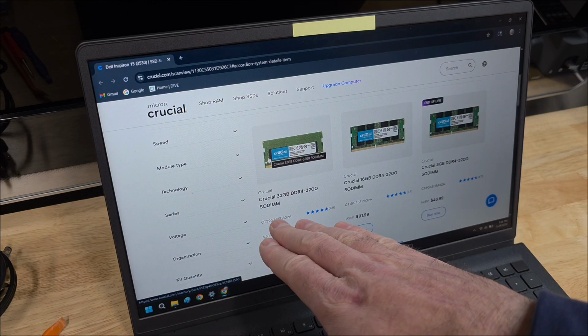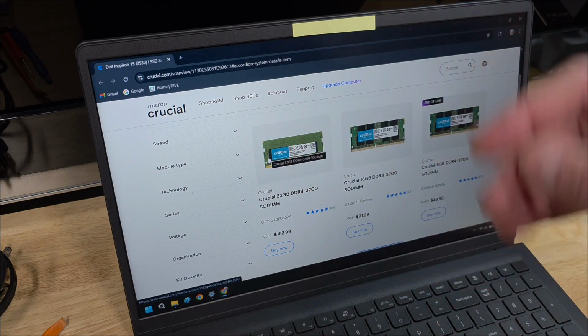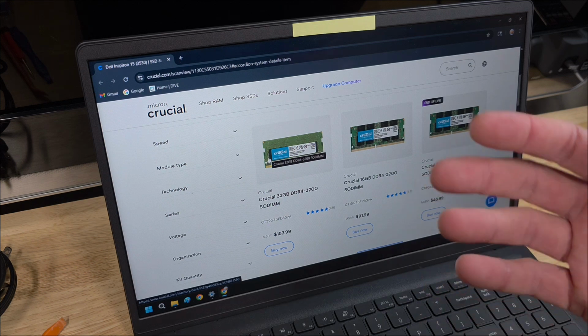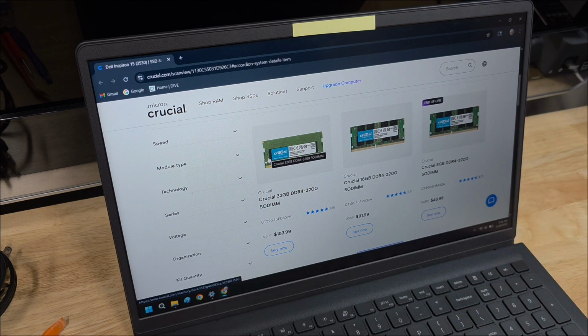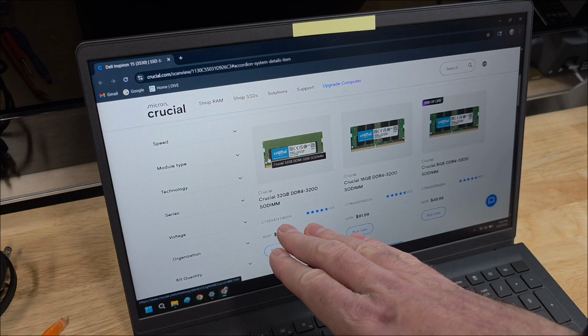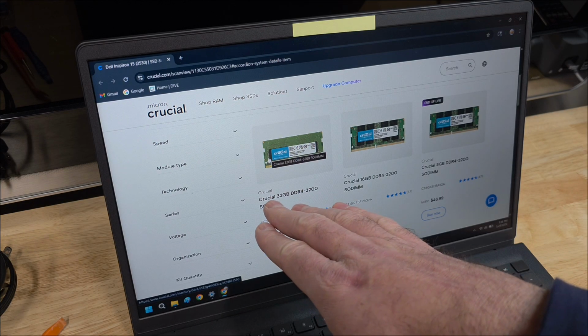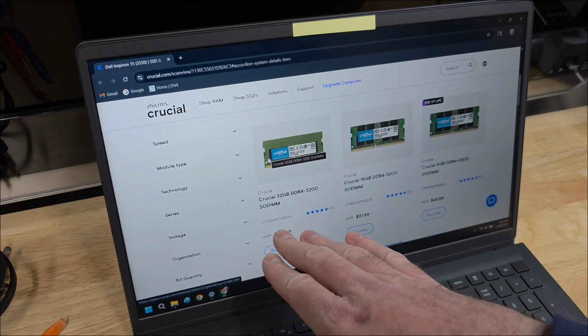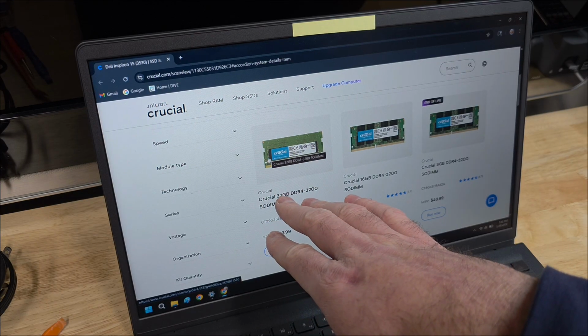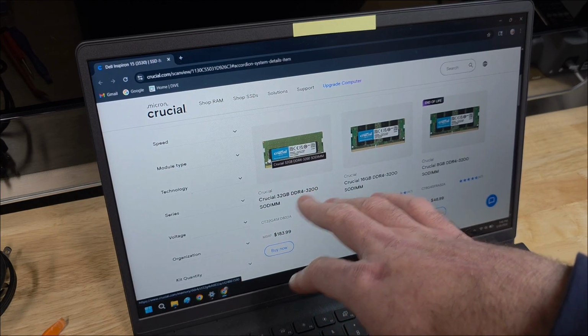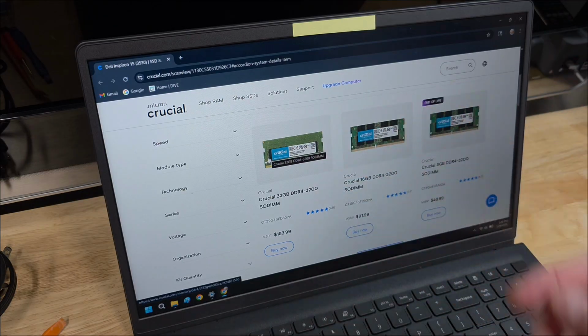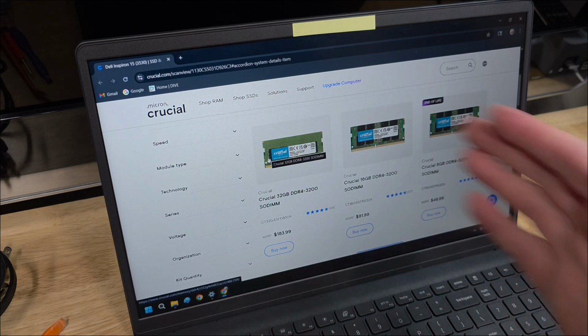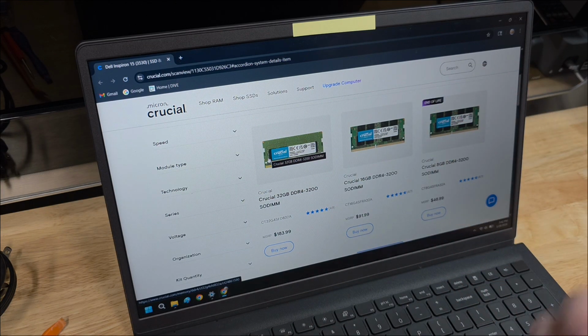You can take that number and you can just type that in online, and that'll pull up other options for other sellers that are selling the RAM itself, or sometimes it might even come up with a different brand and they're just using the same information, the 32 gigabyte DDR4 3200 SODIMM, and that's pretty much all you really need to switch over and look at a different brand. But Crucial has really good stuff. They've been around a long time.